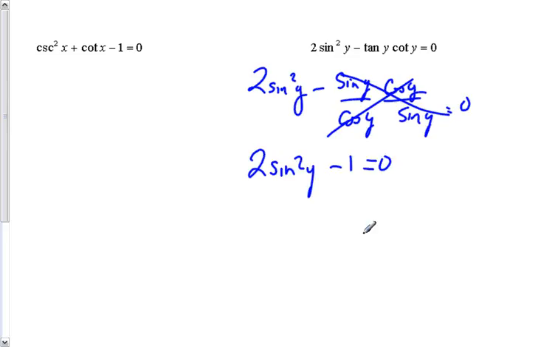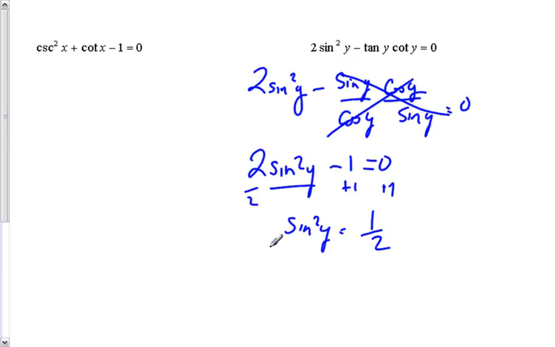From this point, I'm going to get just sine squared of y alone. We can do that. No problems here. If we had more trig functions, we'd try to factor, but I got 1. That's it. So add 1 to both sides and divide by 2. Sine squared y equals 1 over 2. This is where I divide by the 2, and I get that sine squared equals a half.